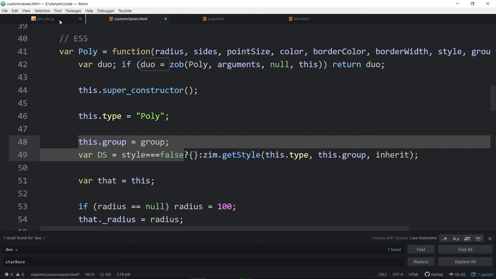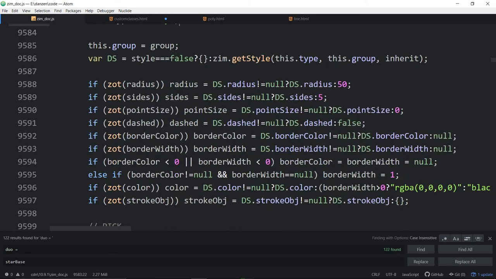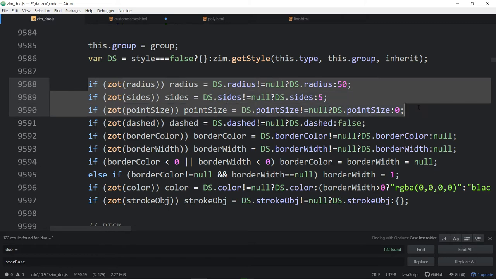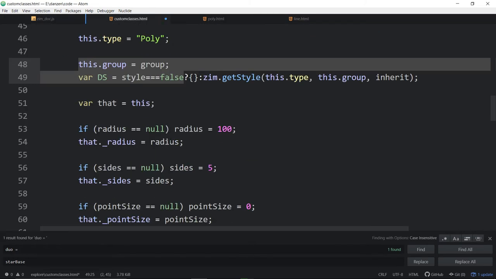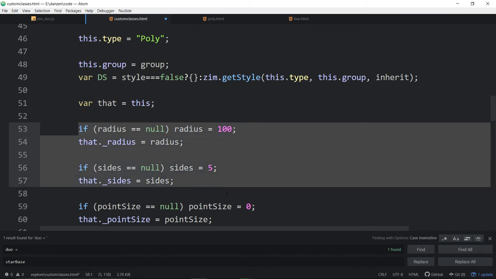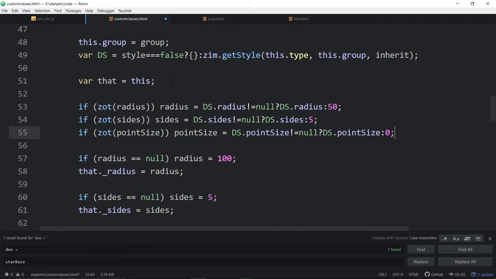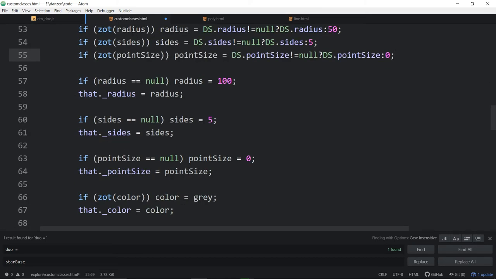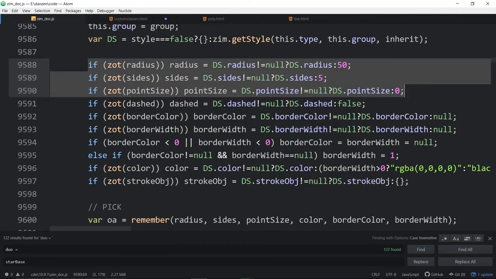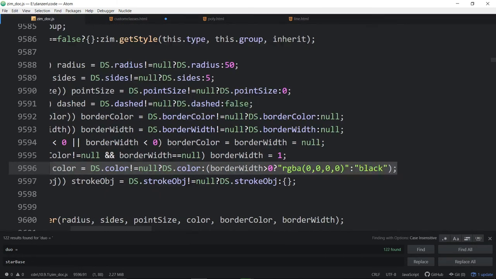Now, that's not all. There's something else we need to do, two other things. One, we need to grab our stuff like this, and we'll talk about this after. So here's size, we're using a couple of these. These ones should be harmless. So we're going to replace what we had before. For the radius, the sides, the point size, and color, should we replace? Well, we'll keep it here. We'll comment this out eventually. So radius, sides, point size, I want the color as well. And the color is down here. Copy.